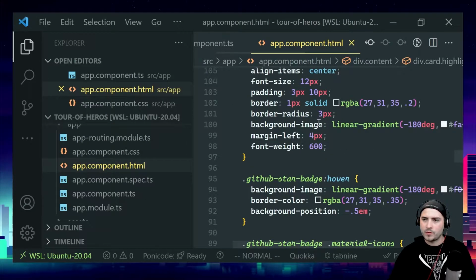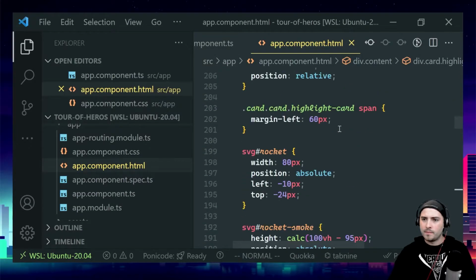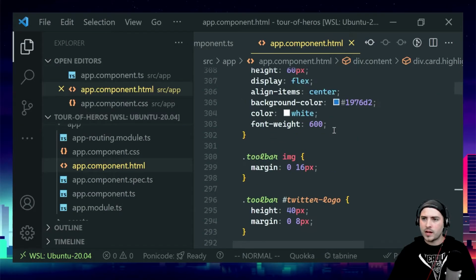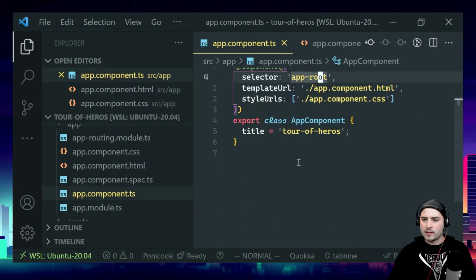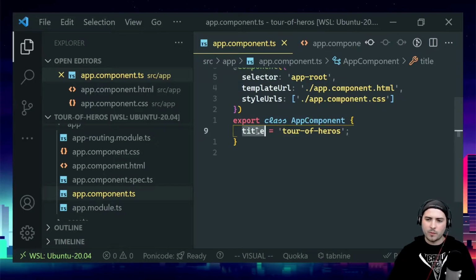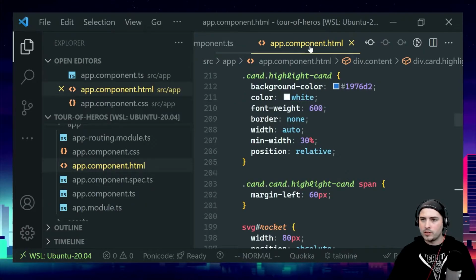But I'm sure we will find out for sure. And in this case, all the styles are just embedded directly in our HTML. And like we learned yesterday, if you have a variable, or I guess it's like, what do you call it in JavaScript? Like an instance, or like a property. If you have a property here on your class and it's public, this becomes available in your template.